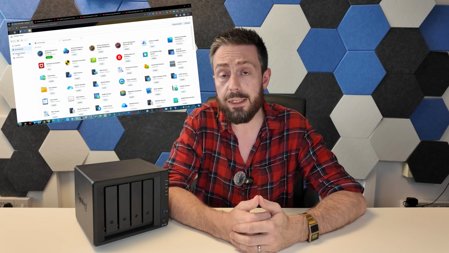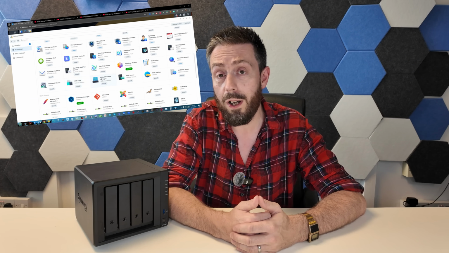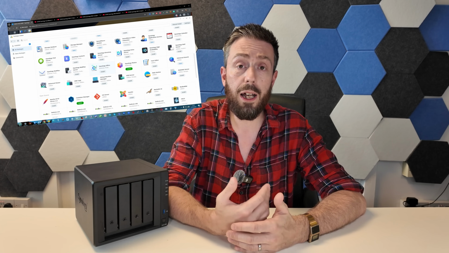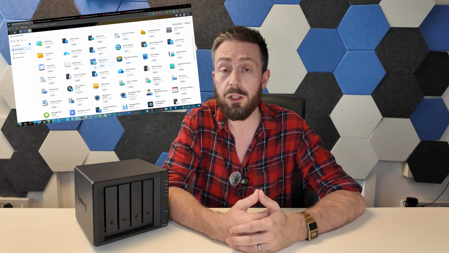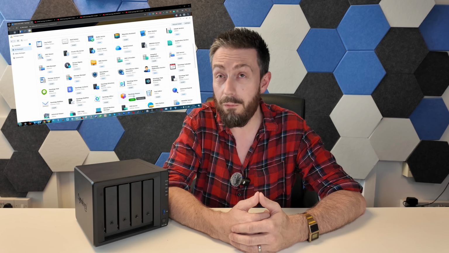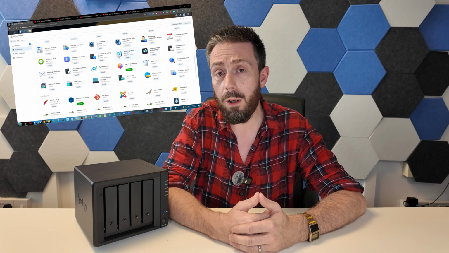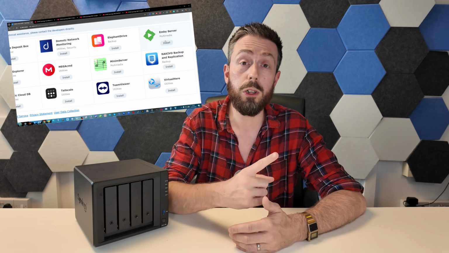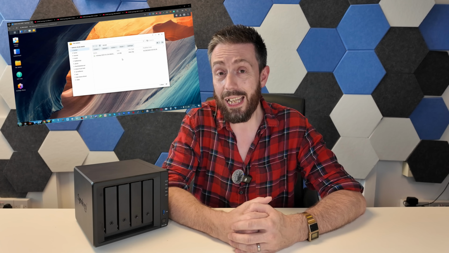Now, it'd be very easy to say their modern release, the DS425 Plus, rocking out with an Intel quad-core processor there, 2 gig of DDR4 memory, and arriving with 2.5 gigabit Ethernet on the rear, one port 2.5, one port one gig, and a couple of M.2 slots on the base is a reasonably powered solution to make the most of DSM at that price point.